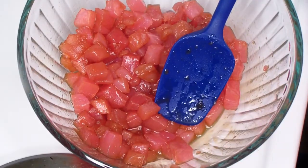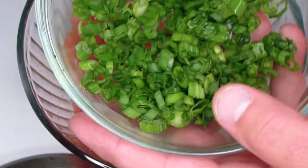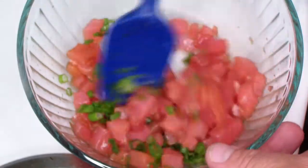Now, this is 1 bunch of green onions, and as you can see, sliced very thin. So we're going to use about 1/3 of it. Oh, no, we'll use about 1/2 of it. And then the other 1/2 we're going to use mixed in with the power bowl.